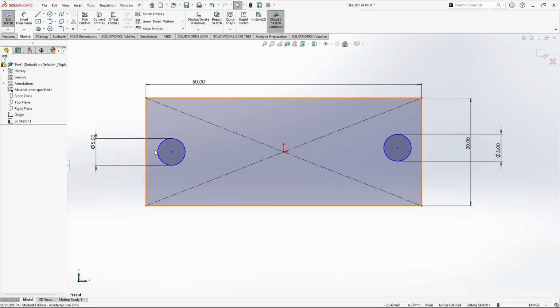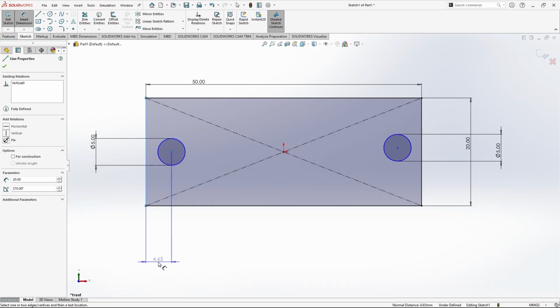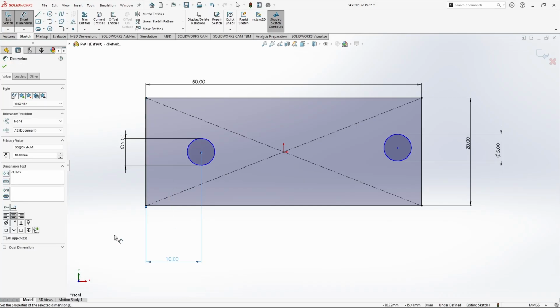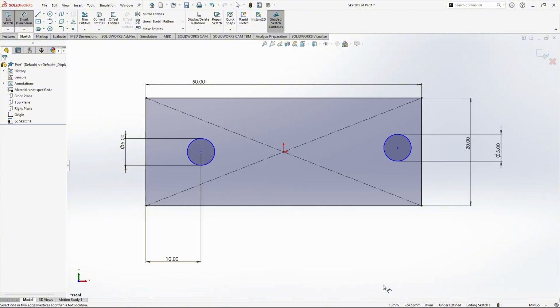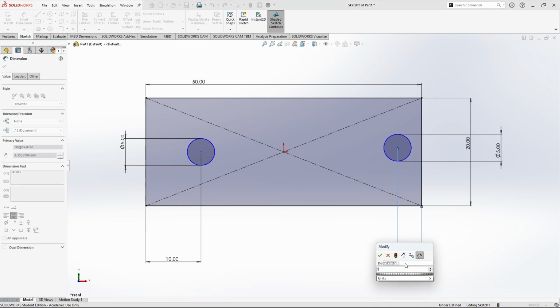Correct. I will need constraint from the center to the breadth, from the center to the length. It means I need constraint from both x and y direction. Let's make it. I need from this breadth to the center 10 millimeter of distance. I will click on this center of circle line, drag it down and distance. Let's make it 10. Same here as well. Center, release the mouse, click on the line and make it 10.